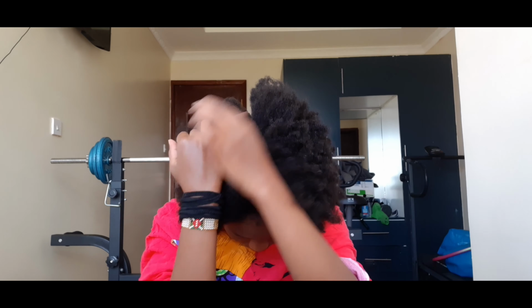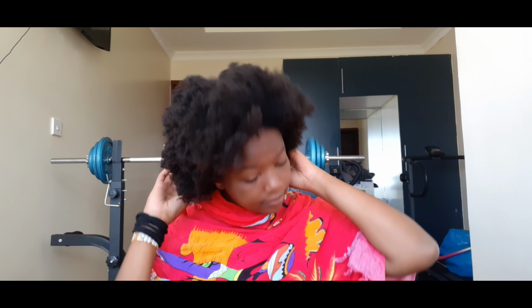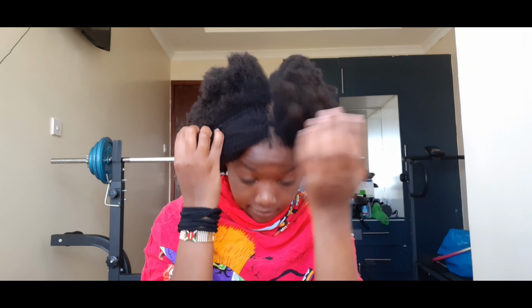I'll part my hair into 6 sections, 3 on each side for easier manipulation and also to avoid more tangles.